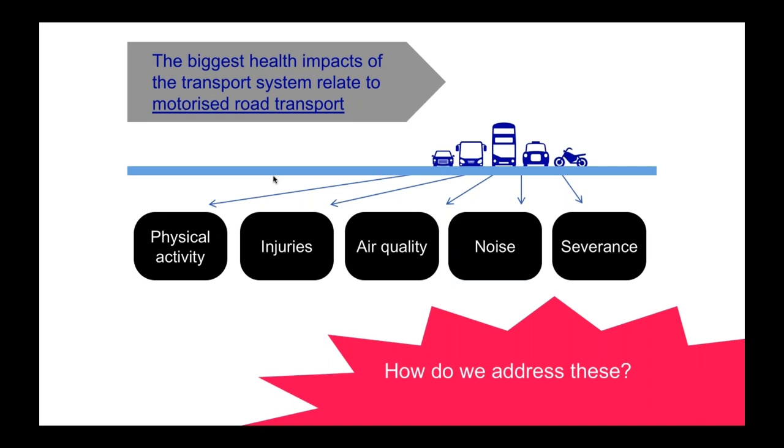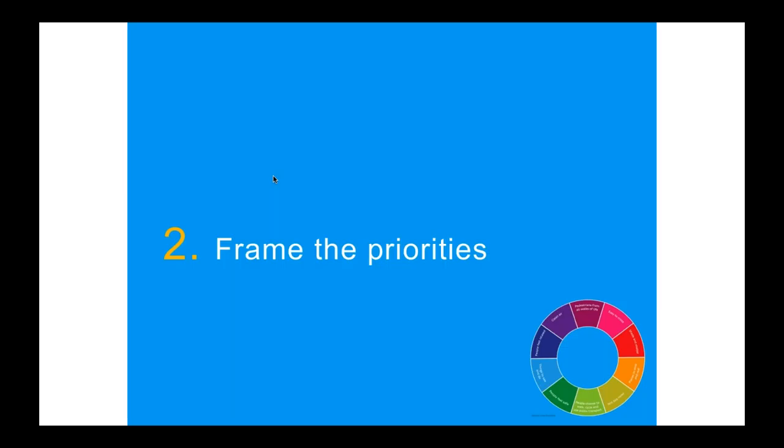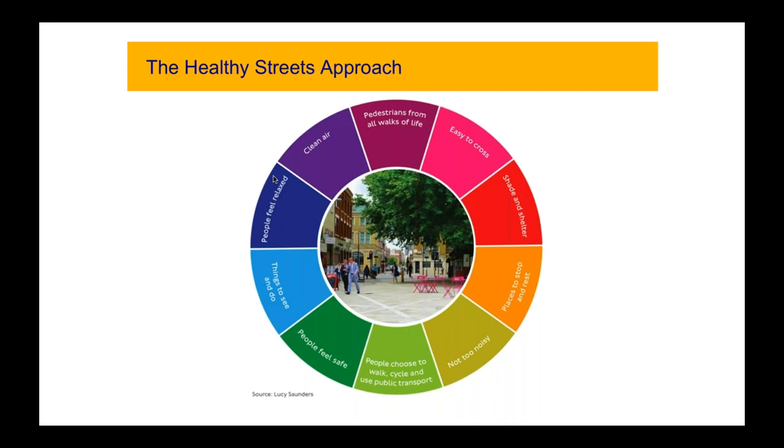But then there was a tendency for siloed working, where there would be someone who was doing something for physical activity and someone else doing something for air quality, rather than seeing them as connected in one whole system. So the next thing I did was to introduce them to this framework of healthy streets to show how these things are all connected. And the healthy streets approach is 10 healthy streets indicators. If we just move on to the next slide. So these 10 indicators are the things that every street should be delivering for people if it's really working from a health and social and economic and environmental sustainability perspective. So my quest is to make sure that everyone's constantly focused on, are we improving these 10 indicators when we are spending this money or when we're taking this decision. So the Healthy Streets approach is the framework that ties all of these very disparate things together.